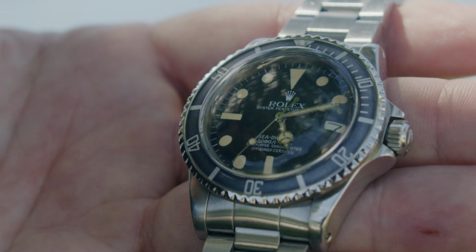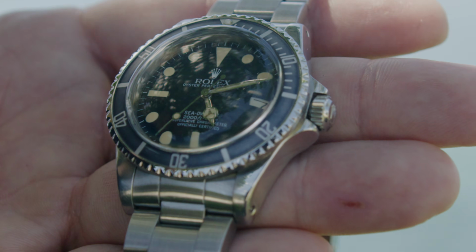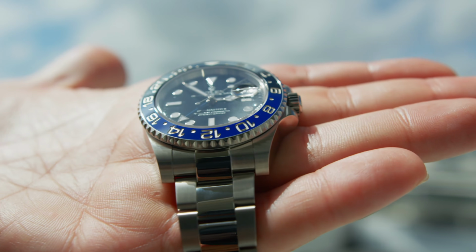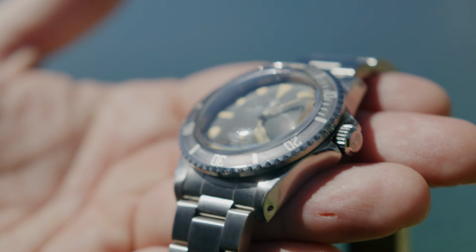Since he had originally come out the gate with a price of $15,000, I thought to myself, maybe this could possibly work. Considering I've owned my Batman Oyster for 8 years. So yes, I bought it when it was way cheaper, but we still got to evaluate it in today's market. But the reality is that I don't wear the Batman. I do feel that in a long-term hold, this is the one that's going to be worth more in the future. Or even if they're exactly the same price, meaning I'm not looking to make money on this investment, the chances are that long-term I'm going to have my money here over the Batman, because they created way more Batmans, and not so many of these have survived.